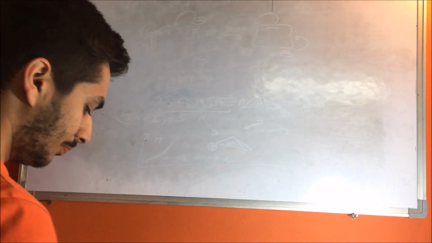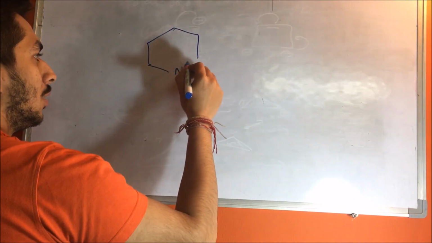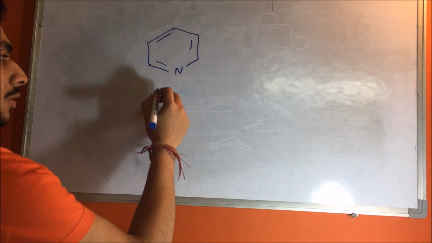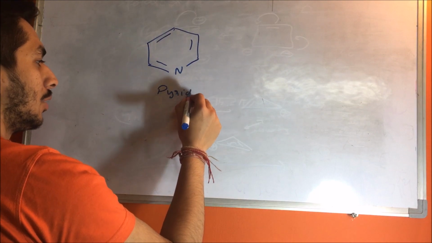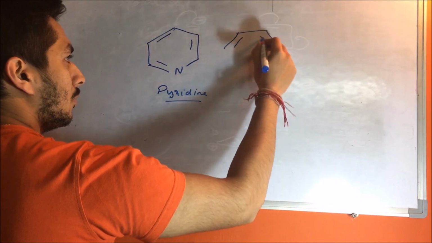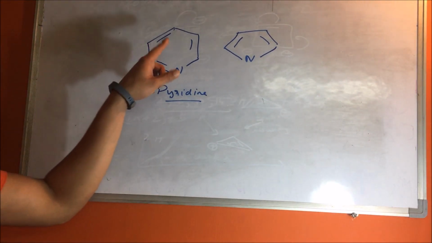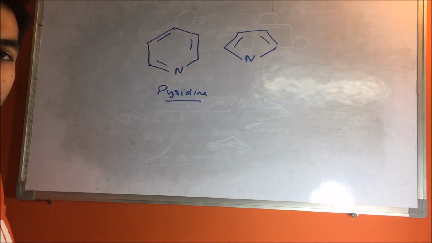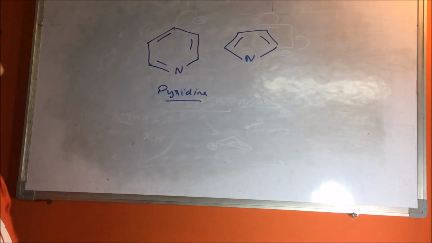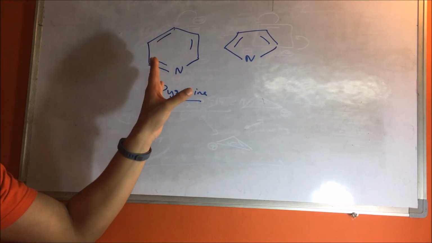Now what about, let's say, pyridine? I want to discuss one important example, and with the help of pyridine, I'll discuss that. So this compound over here is called pyridine, a heterocyclic compound. On the other hand, let's say I'll take pyrrole. If you only calculate the double bonds, pyridine is a 6 pi system, right? There are 3 double bonds, so 6 pi electrons. Pyrrole over here is a 4 pi system. But both are aromatic.